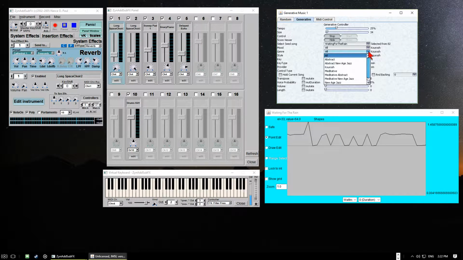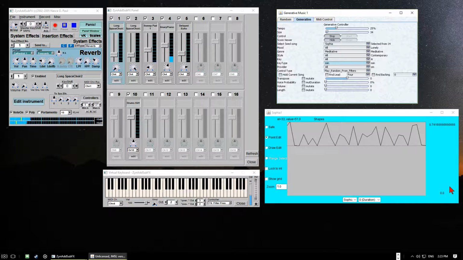And maybe we want to lock it to a new, let's just select the style of meditative. We only want to select meditative songs in a minor key. And it will show those here.